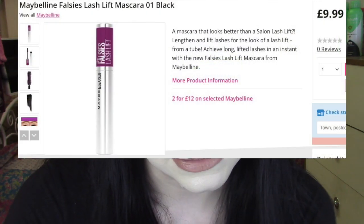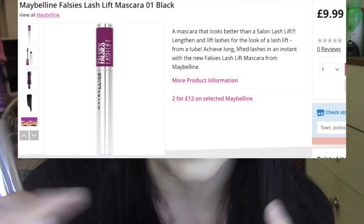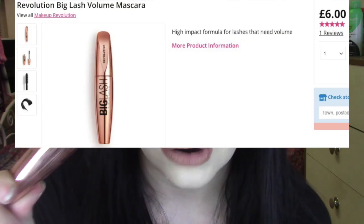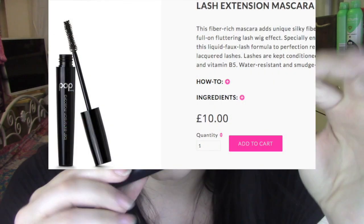Right, so mascaras, I tried 3 mascaras in total. The one I've got on today is the Maybelline Falsies Lash Lift Mascara, which I think came out a couple of months ago, so it's a relatively new mascara. And I've got the Revolution Big Lash XL Volume Mascara. Again, Revolution came out with a load of new mascaras a couple months ago, so sort of a new product. Sometimes I'll buy new trending products, sometimes I'll just buy old stuff that no one cares about. I just buy what I personally want. Then also I've got the Pop Beauty Lash Extension Mascara.